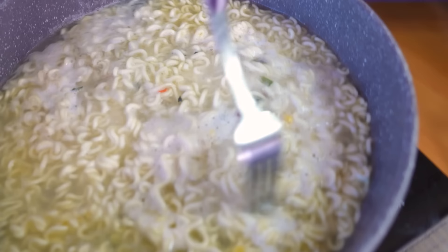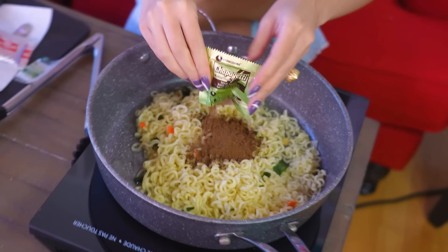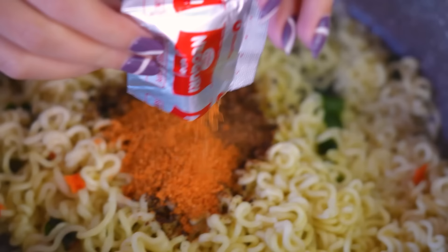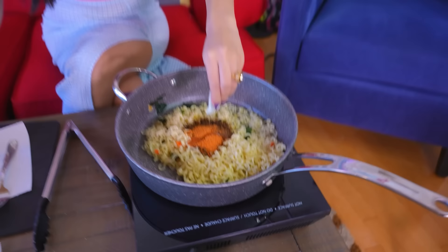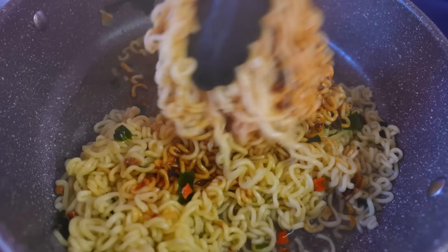Now this is dangerous. Let's just do it with the sink. A few minutes later — now we put the rest of the seasonings in. I'm a little concerned that this is a powder base because I feel like the first time I ever had this, it was like liquid, but I could be wrong. The neoguri really smells like seafood, and I'm not loving that. Vegetable oil — got to make it juicy somehow. Now we're just going to give it a little stir until it gets a nice, beautiful, vibrant brown color.